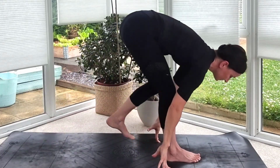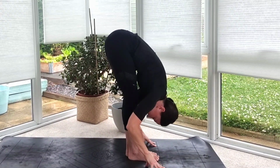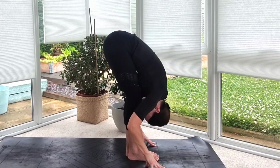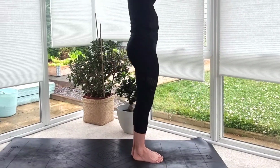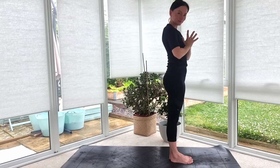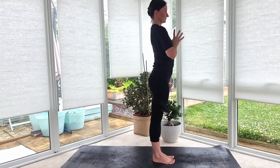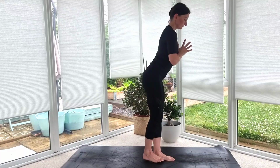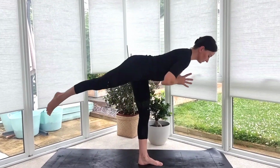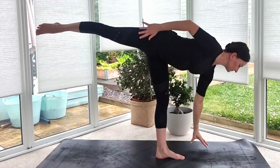Look up slightly and join both feet together, lifting your chest and exhaling down, folding forward. Inhale with soft knees to lift up all the way up to standing, and exhale, relax your palms in front of your heart. Now from standing position, we're going to take a Warrior 3, so take the right leg back, keeping your hands in front of your heart.